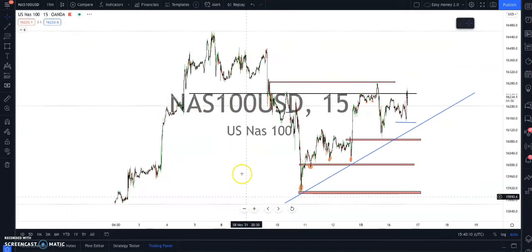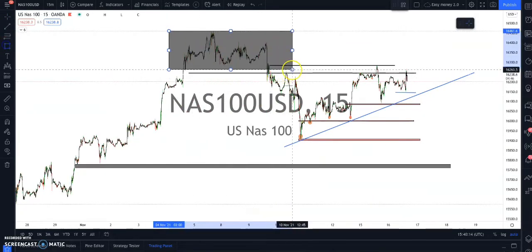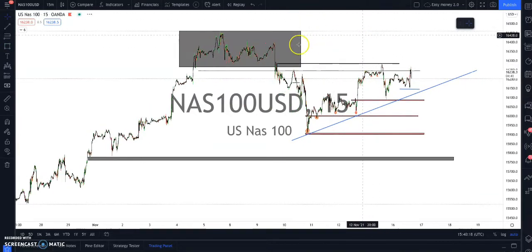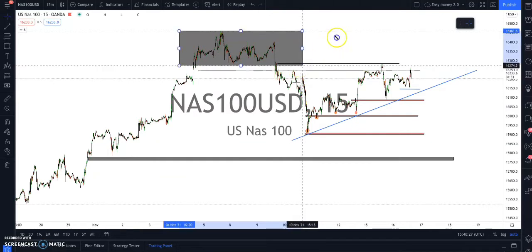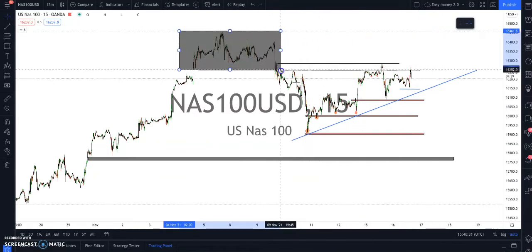But the thing is, we still have to clear this area if it's going to continue to buy, because this is a major resistance. This area right here is like a resistance. So we can put it like this, or you can do it like this, so you can keep in mind the important area when it drops. It's totally up to you.